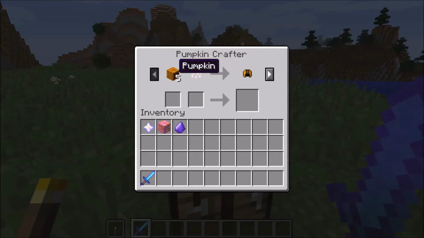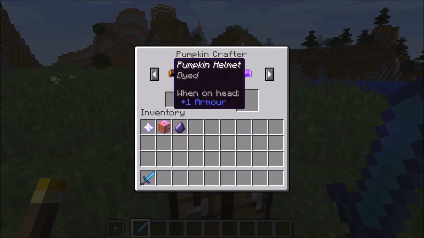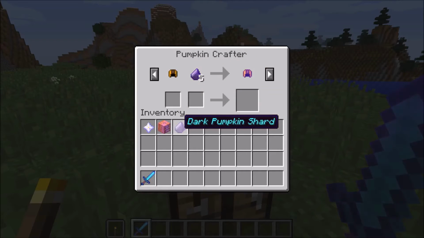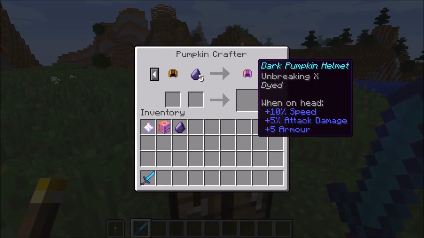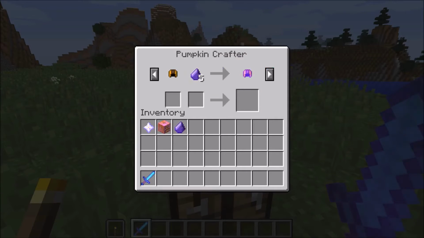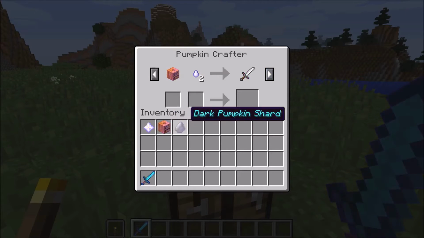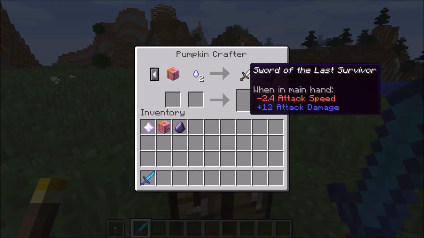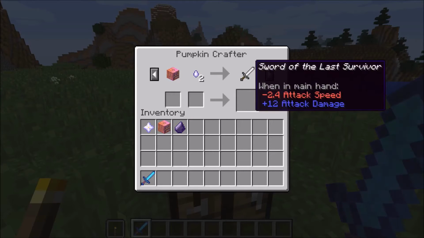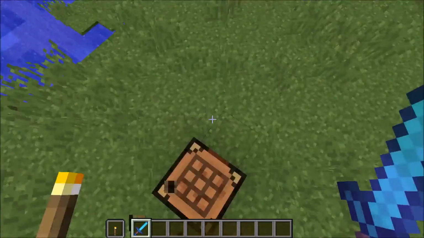And using crushed pumpkin gems and pumpkins, you can go and get pumpkin gear. So it's not very durable, but it's quite a bit better than diamond. And then you've got the pumpkin helmet, and using the dark pumpkin shards from the dark pumpkin skeletons, it can be converted into dark pumpkin gear, which is Unbreaking 10, and it gives you a speed boost and attack boost, but it gives you the same armor, so it's pretty good. And then using the electric pumpkin and Tears of the Last Survivor, you can get a Sword of the Last Survivor, and then using a jack-o'-lantern and the cursed star, you can get Place Cursed Ground.